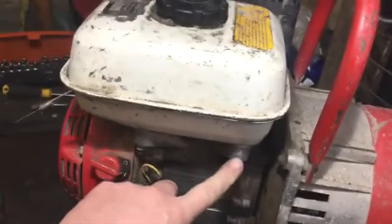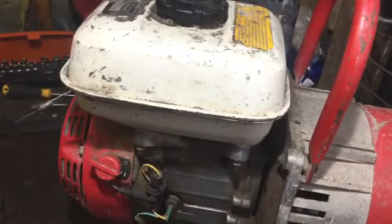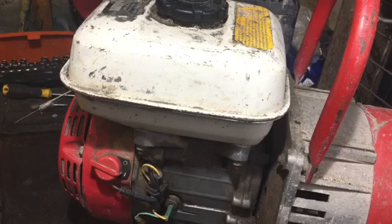Just before I go, I will just show you quickly where the other two tank nuts are, one there and one there. So I'll get them off, get the tank off, give it a quick blow out and a quick clean out, shake around, and then that should be good.